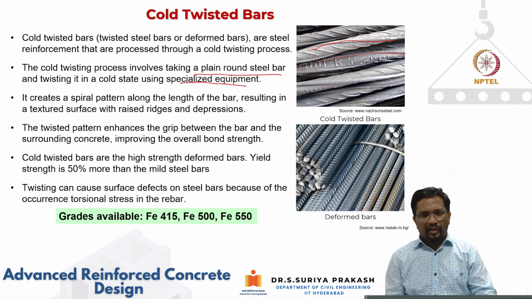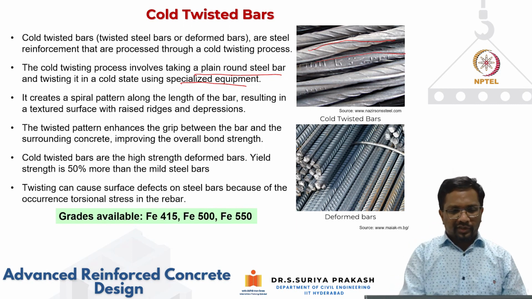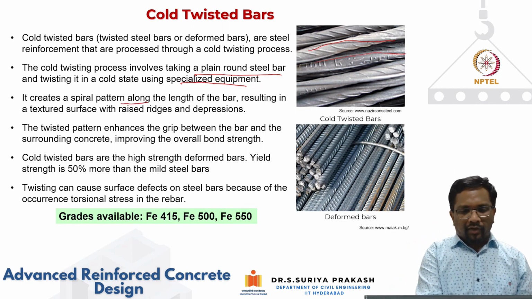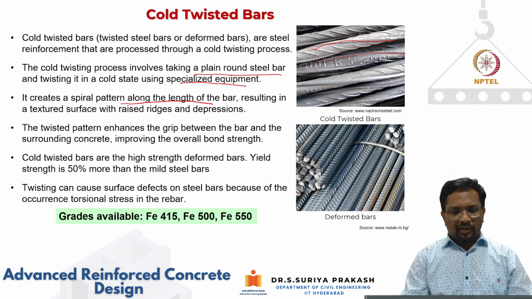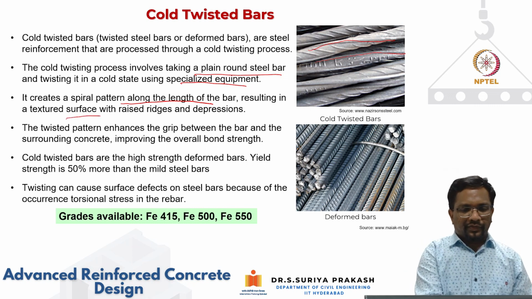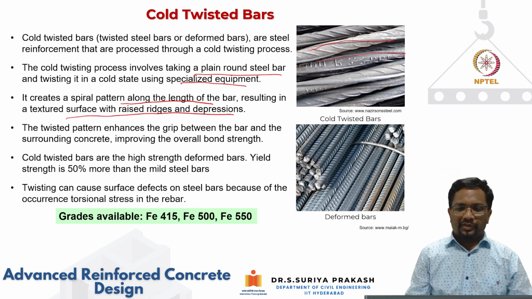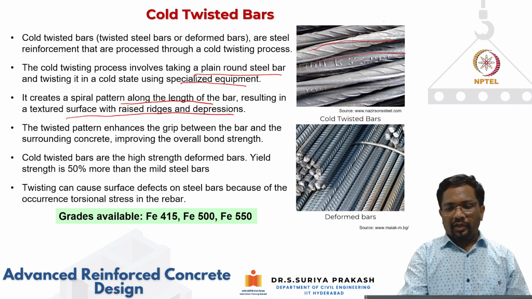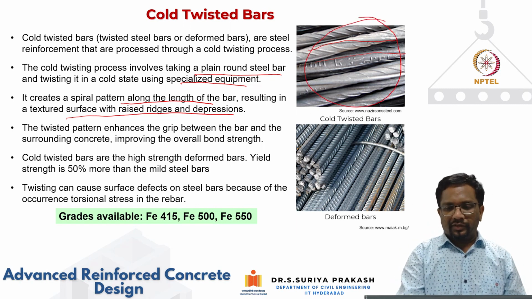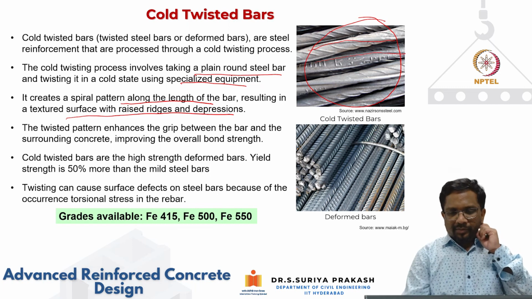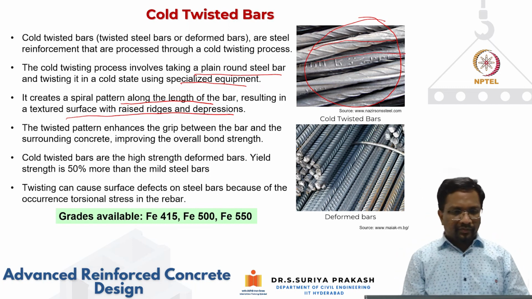Okay, so what it does is when you do this twisting process, it creates a spiral pattern along the length of the bar. That is what we saw, resulting in a textured surface with raised ridges and depressions. That's what we have seen in this image that we are seeing here. Okay, you can see clearly the depressions and the ridges that are forming, right?